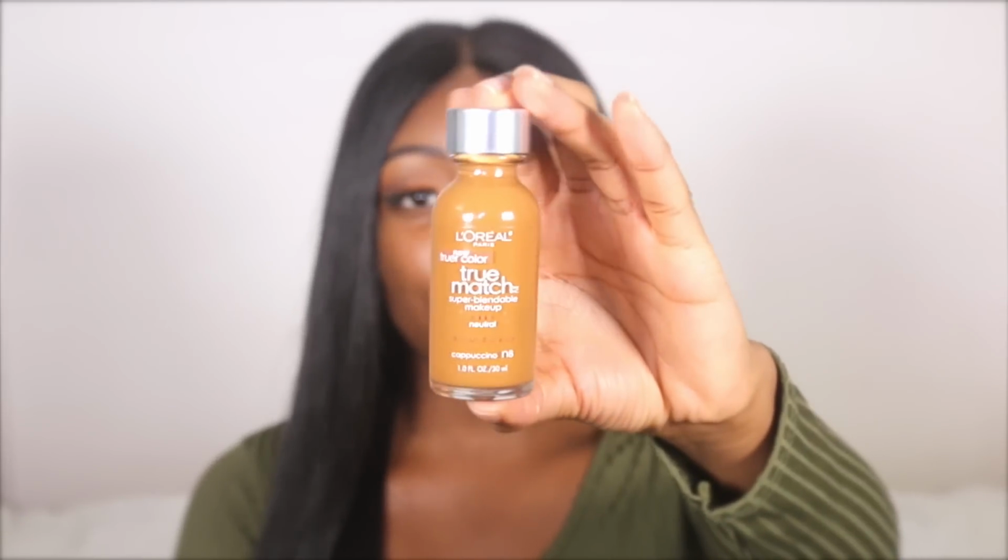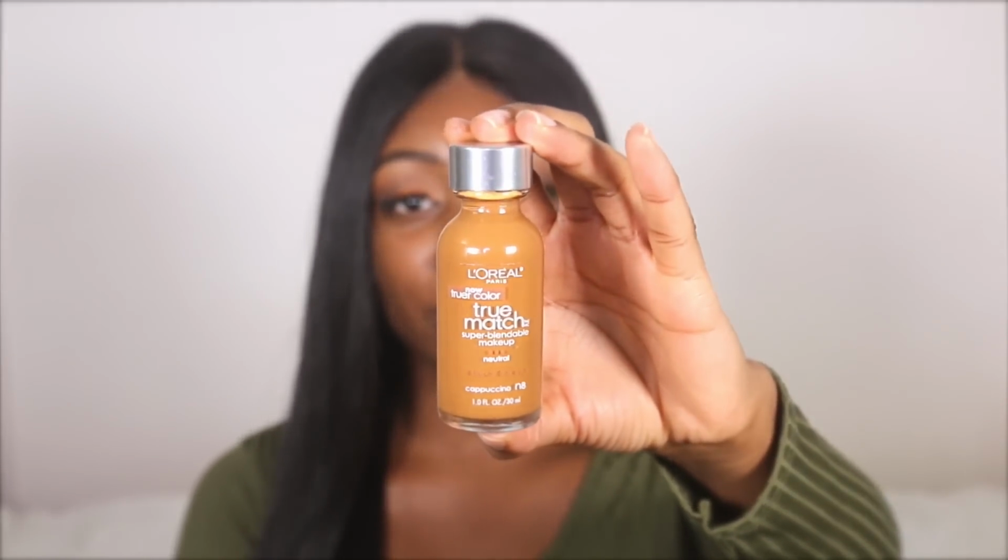So this foundation that you guys picked is one by L'Oreal. It is a drugstore foundation. It's called the True Match Super Blendable Foundation, which looks like this. I'm sure most of you guys have seen this foundation floating about. I have used this foundation before, so it's not going to be a first impression video. However, it's going to be a demo and a review, and I want you guys to let me know whether you think it's a yay or a nay.